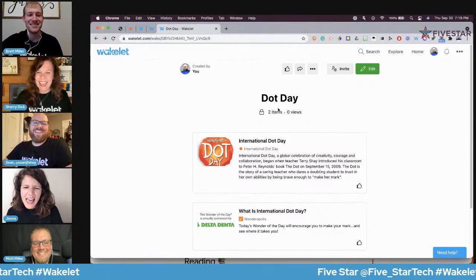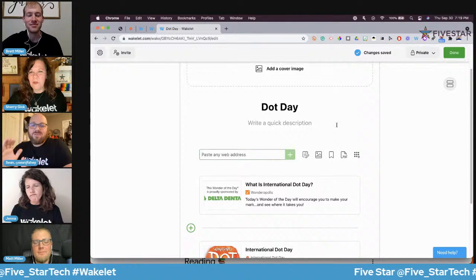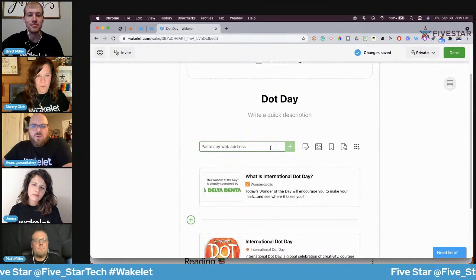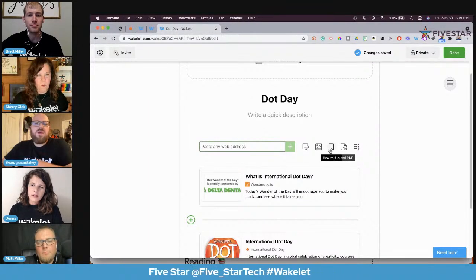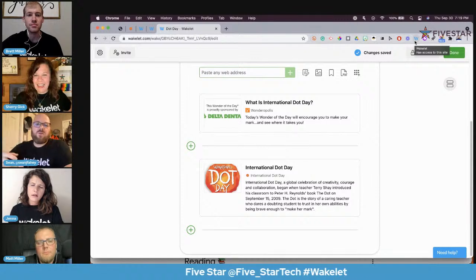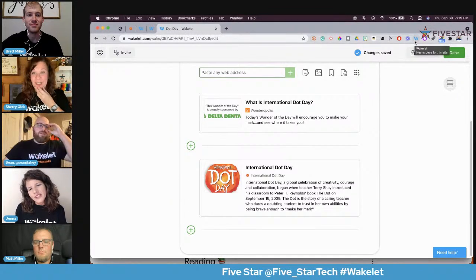Okay, so I now have my 2 items, and I can edit this in multiple ways by clicking and dragging and editing things I want, and that's the simplest way to start creating a collection in Wakelet by copying and pasting those links. Anything with a link can be saved. Text, images, PDF uploads. Using the Wakelet extension is an incredible time saver for me, gathering up resources to deliver a collection of links, media, whatever you might want to call it, to my students. I think we may talk a little more about that extension later on.